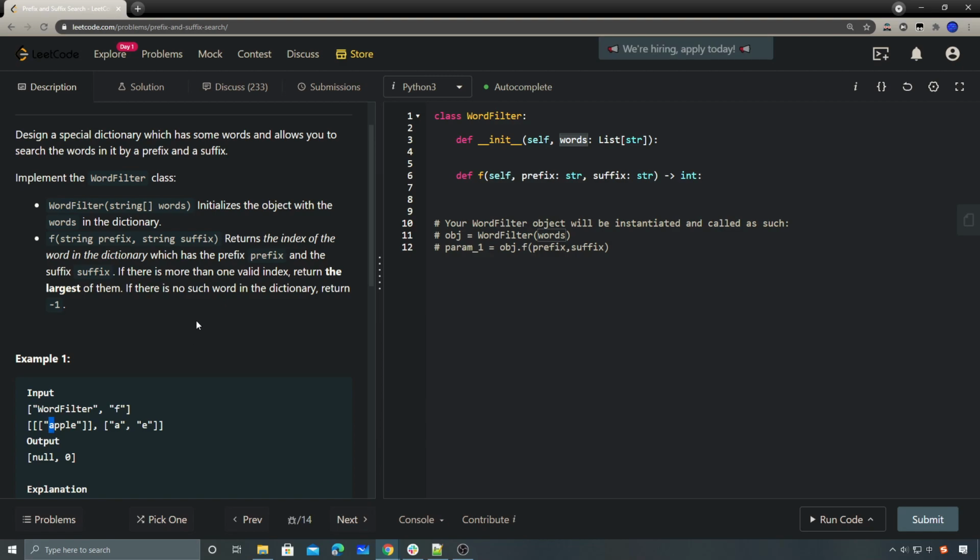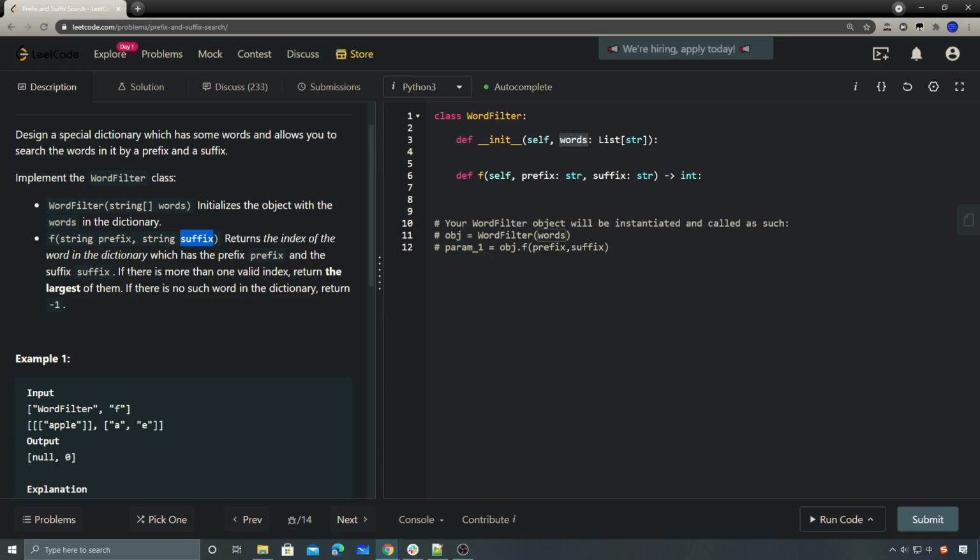While building the prefix tree, at each of the nodes, we're going to maintain a list or a set of the word indexes that have that prefix. The reason we need to maintain a list of indexes or a set of indexes is because later on, after building both the prefix trees, from left to right and from right to left, once we have this prefix and suffix, we're going to use both to find the candidates.